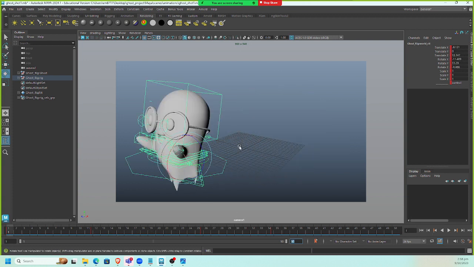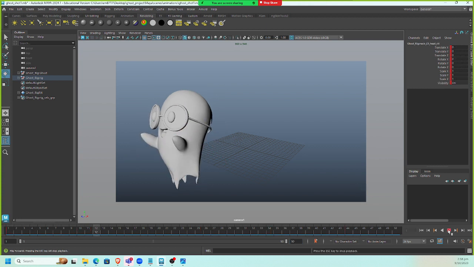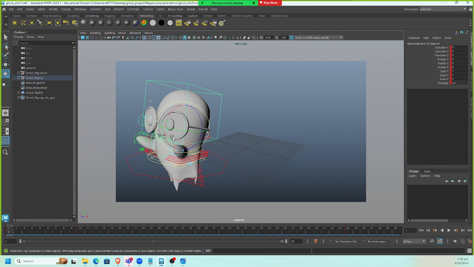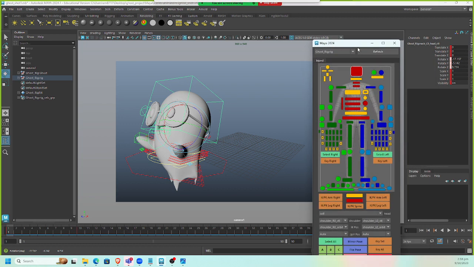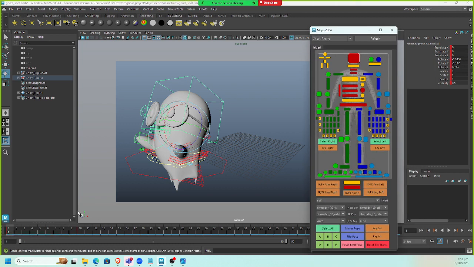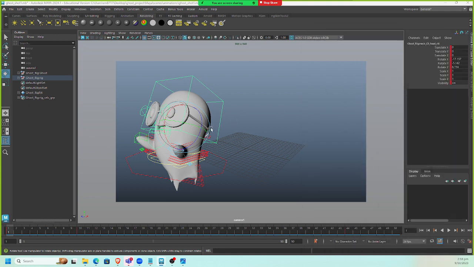And then I start animating other things, like here the character starts to look up. Key selected. Oh, but I can just press S here.